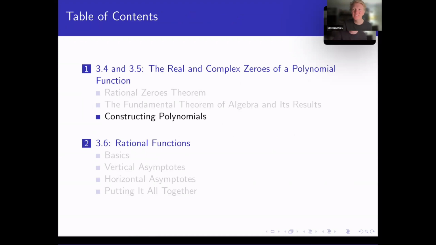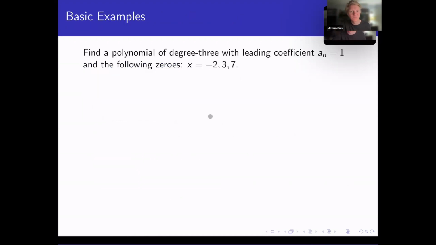Okay, well, that brings us to constructing polynomials, and this is definitely the wrap up to the course. Unfortunately, it doesn't end on such a beautiful storybook note. We have one more section at the end, but this is really, really the key to algebra, to any algebra class.